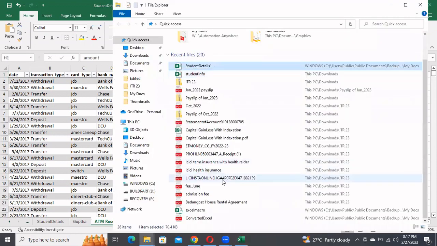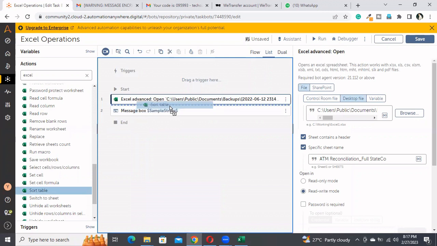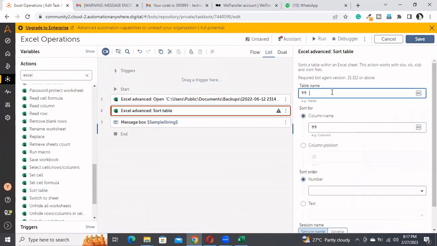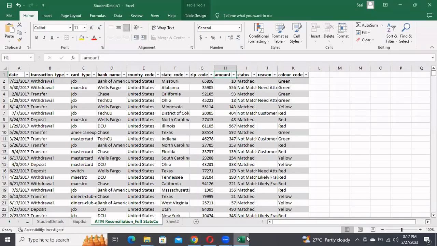Let's see how the sort will work. So simply I'm going to take the sort table command, the table of the student detail session. And the column name should be amount, right?